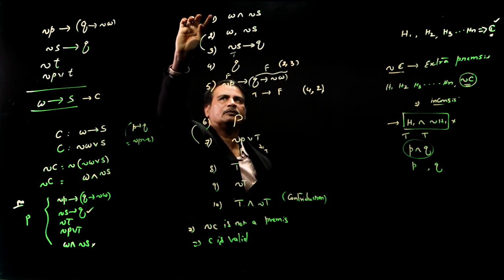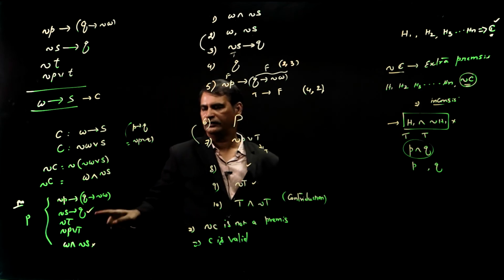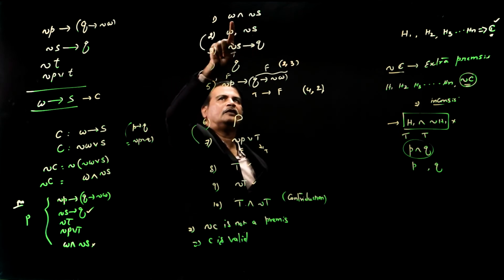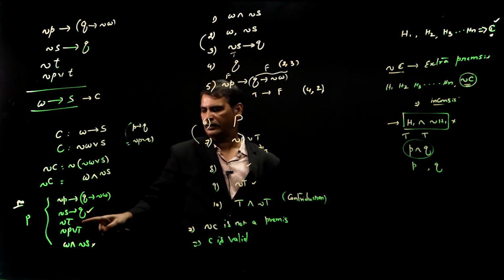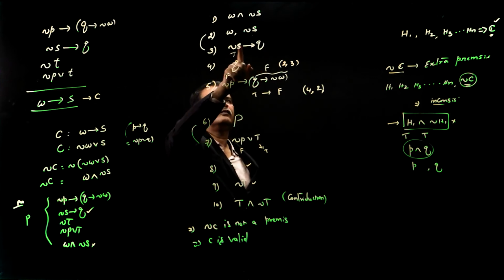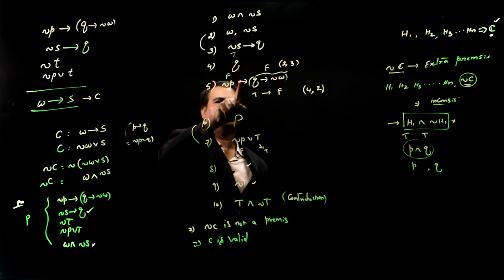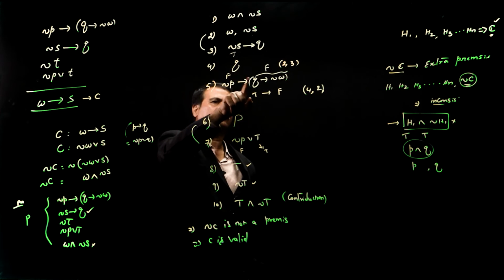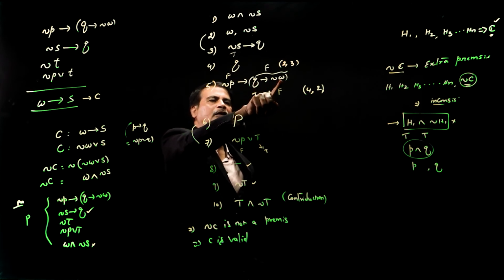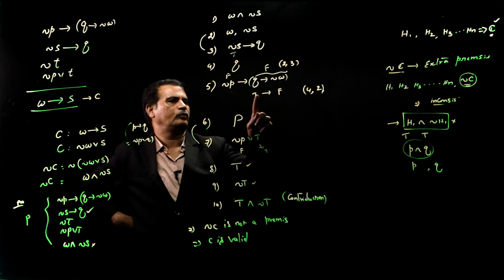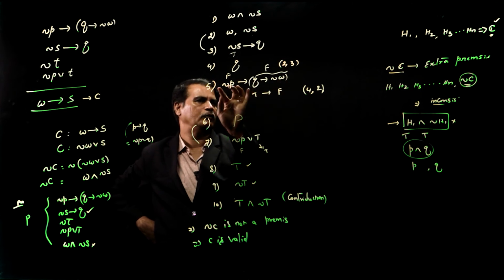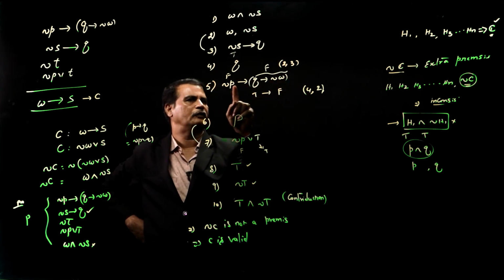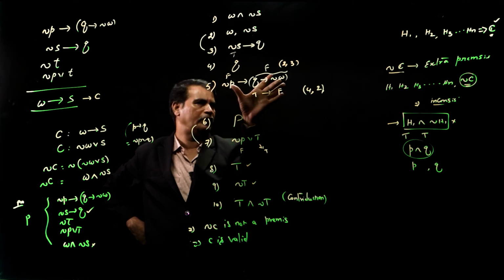Now, I will go step by step. First I will take this one, W and negation S, means I know that W is true, negation S is also true. Next I will consider one more premise, negation S and Q. From this I know that negation S is true, means Q automatically becomes true. Next I will consider this premise. From this premise I know the value of Q is true and negation W should be false. So, T implies F is false, therefore, the total truth value of this term is false, but I know that the entire truth value of this is true, therefore, negation P should be false, then only this is true.